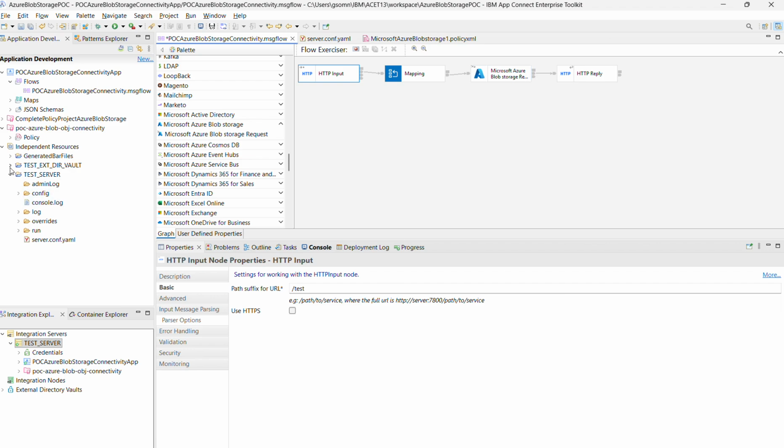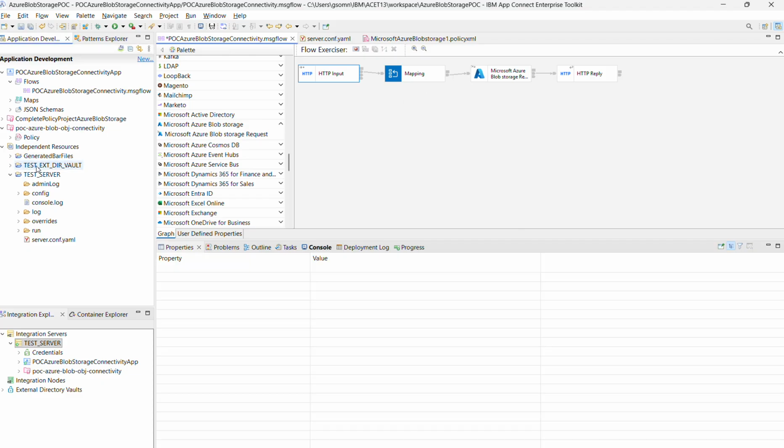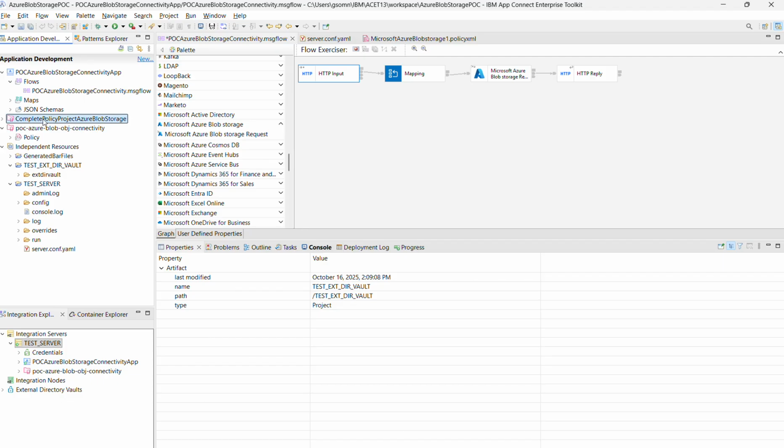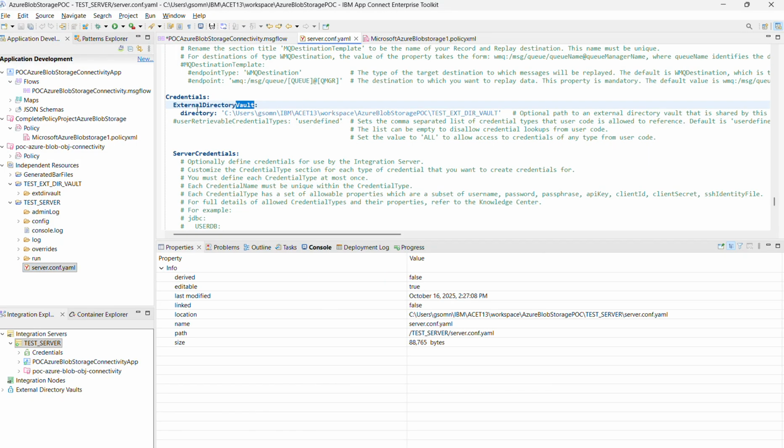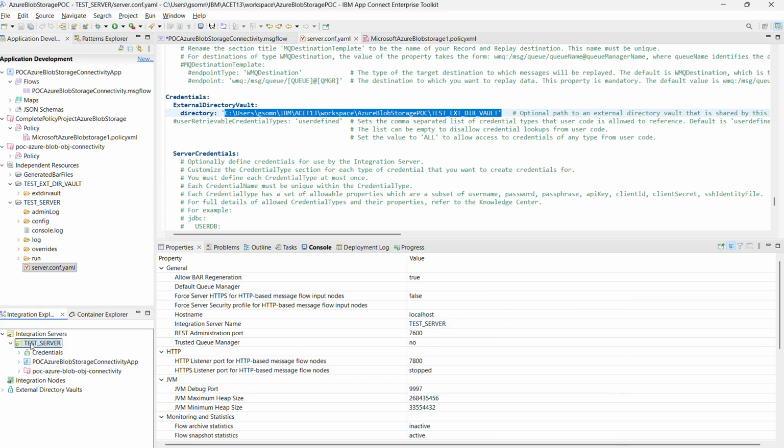After this, when it is done, this Azure vault and this policy will automatically come here. Once it comes here, you have to deploy everything to the integration server. Prior to deploying, you have to make sure that you put the external vault details properly, otherwise it will not get the credentials. It is very important that our credentials for connections are stored in a vault, so vault access should be available for the integration server.